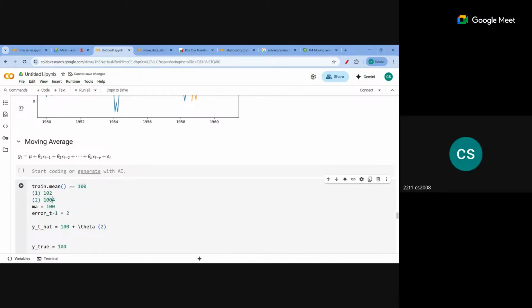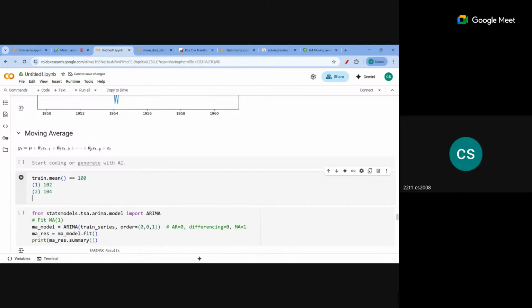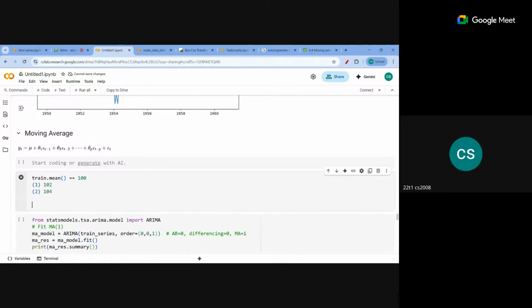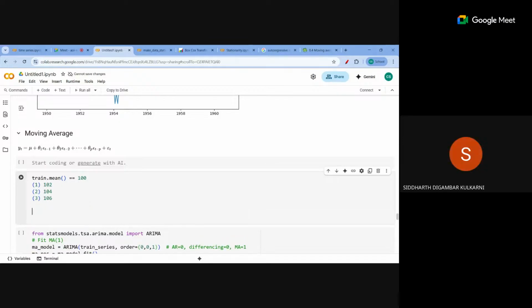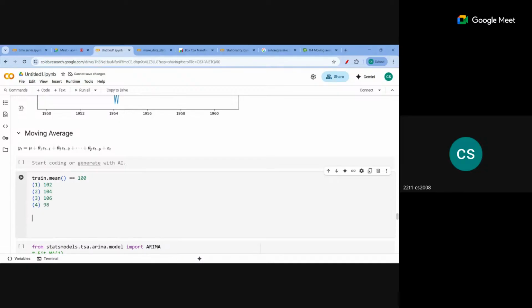Okay, so this much I have now. Now using moving average, I can find the error. So moving average is, let's say moving average of 3 is there. Let's say my third point is 106. Take 1 point below 100 also, because a point can be below 100, right? Yeah, it can be. So let's say we have 98. That is the fourth point. So now let's say you wanted to find moving average of 3.